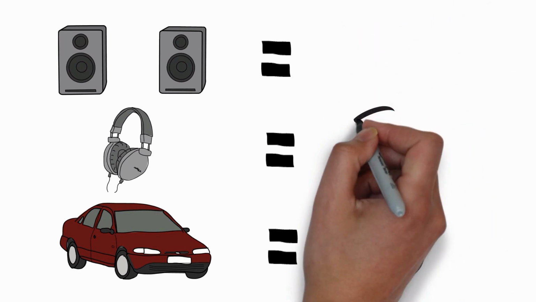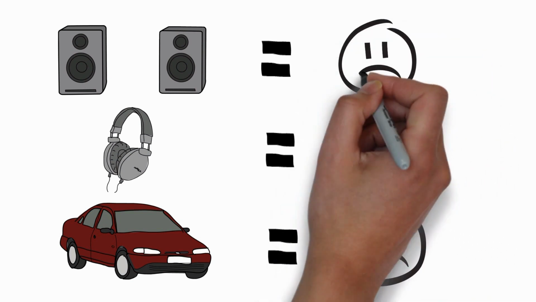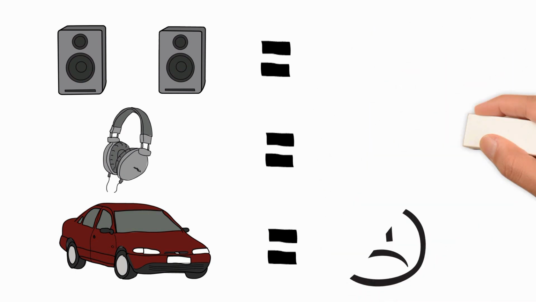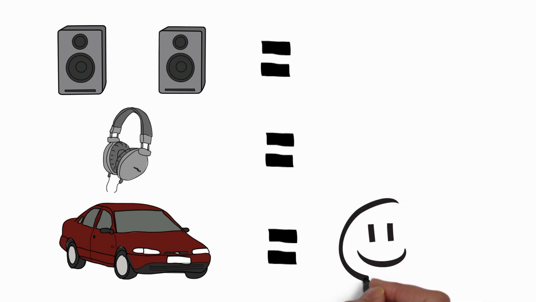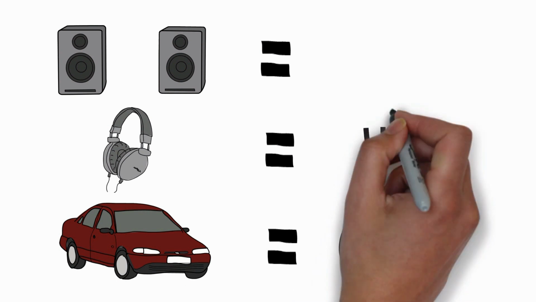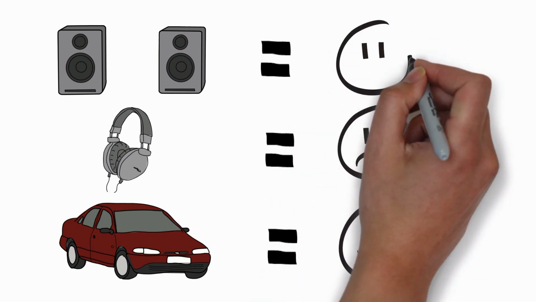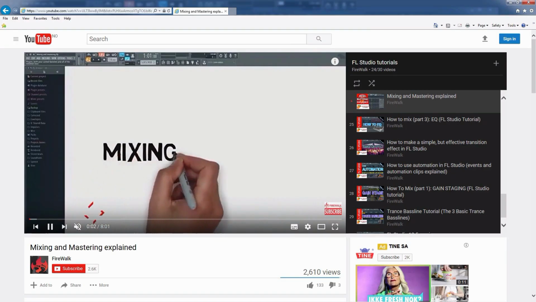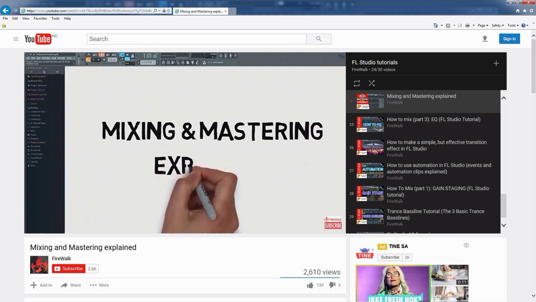When you mix, the sound you hear will be heavily influenced by your room. This is why professional studios are always treated with sound-absorbing materials, because the sound is going to reflect off every surface in your room, causing interference. You can of course use headphones to eliminate this problem, but headphones will introduce another problem on their own. If you want to learn more about this, then check out my Mixing and Mastering Explained video, where I talk more about these things.